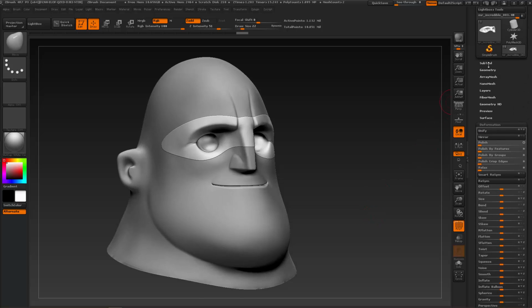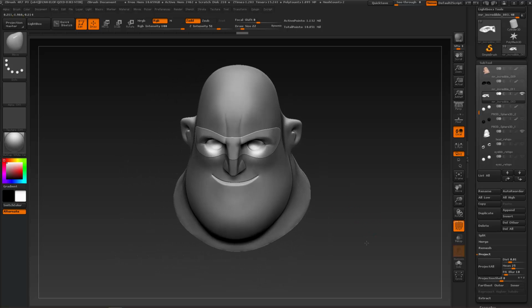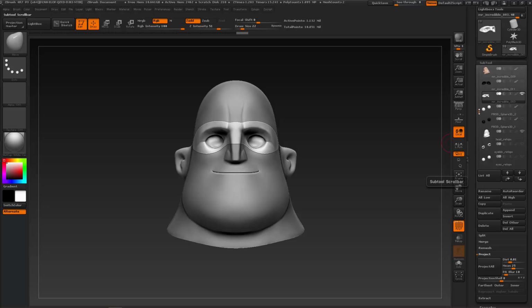So now we have our full character that has been completely retopologized.